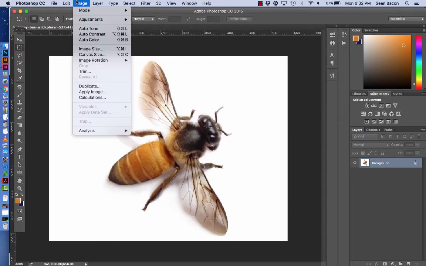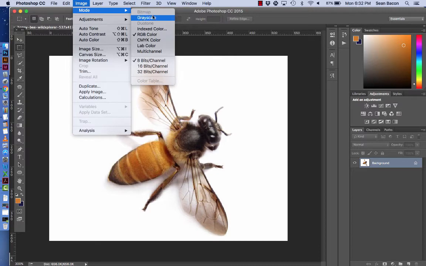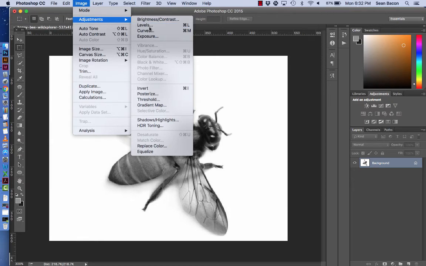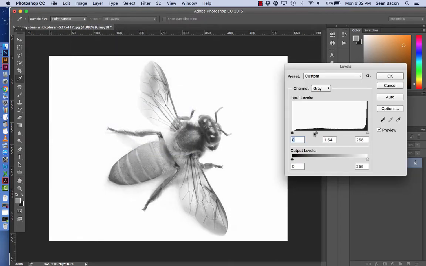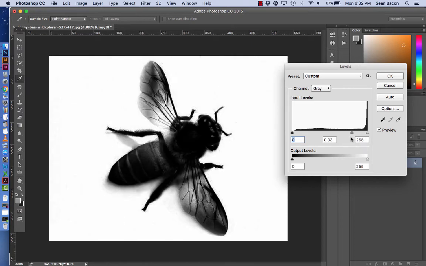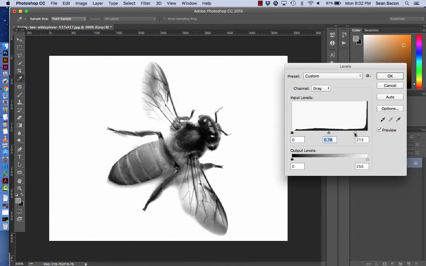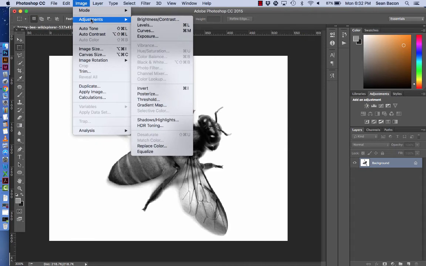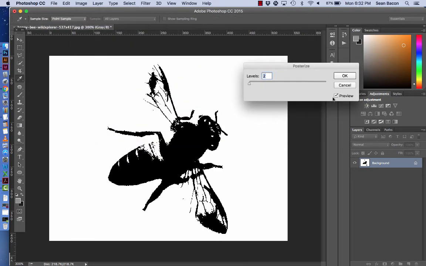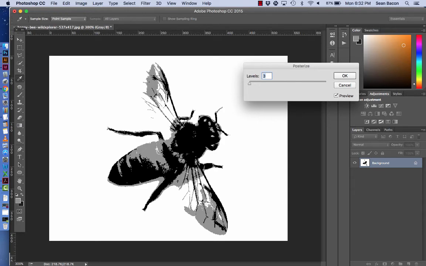Another thing that could be useful is to come into Mode, Grayscale, discarding the color, and then you can come into Adjustments, Levels, and you can move these levels around, and you can start seeing again more detail of where the shadows are or where the lights and darks are. You can also potentially come in here and create a silhouette of some kind. It's also interesting to grayscale and then go through the posterize functions, because you'll get more of a grayscale approach, which can be really useful, maybe more useful for what we're trying to do for this assignment.